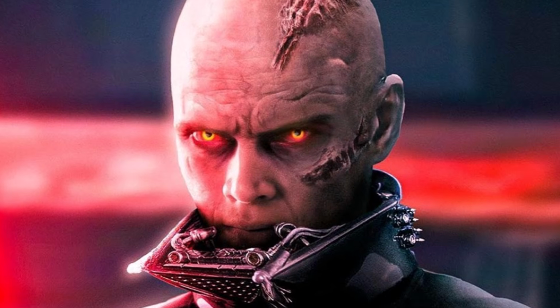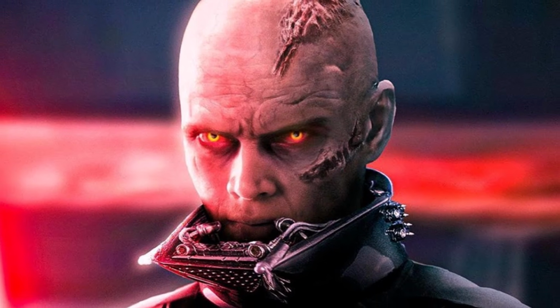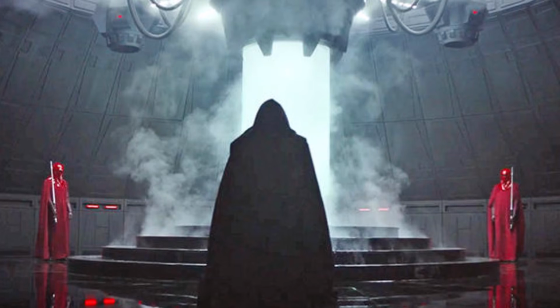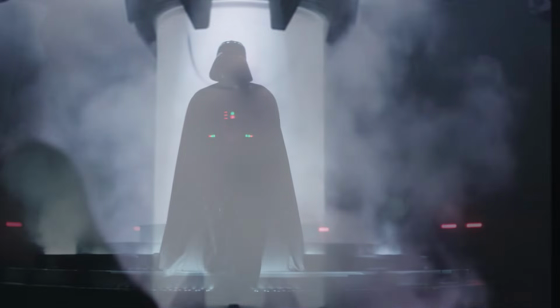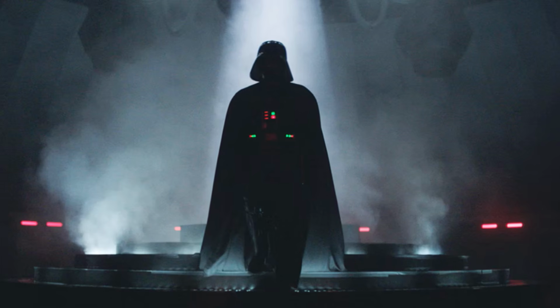But of course, as a result of his rebirth on Mustafar, he requires a room which is likely the most important in the entire castle, the Bacta tank. Given a room all his own, Vader's tank is one of the only places that he finds any semblance of solace or time to himself. Without the suit, he relies on the healing fluid of the Bacta to soothe his injuries and to give him time to meditate and think. Few people are allowed in this room because this is where Vader is at his most vulnerable.